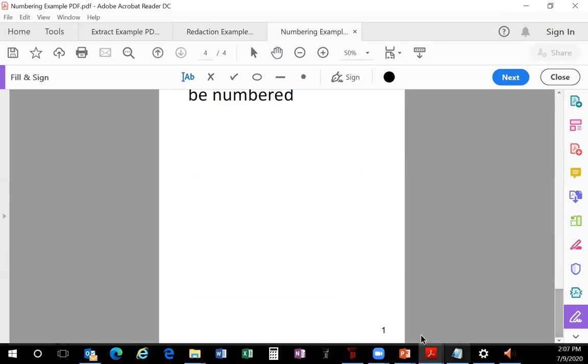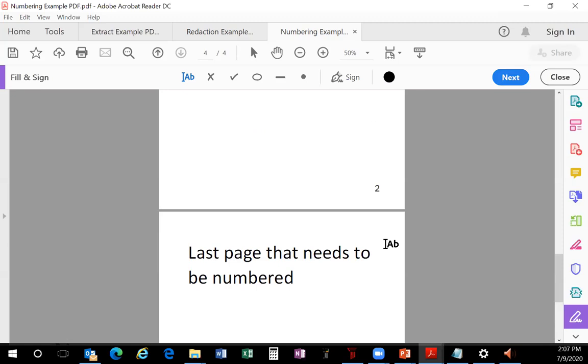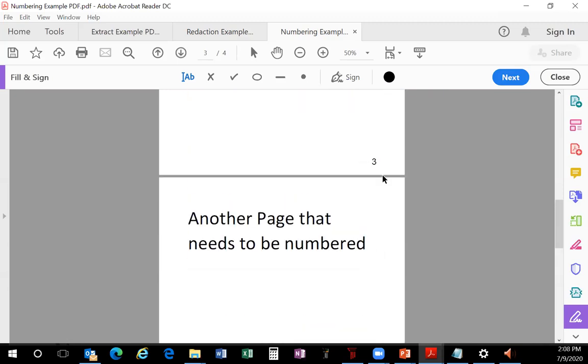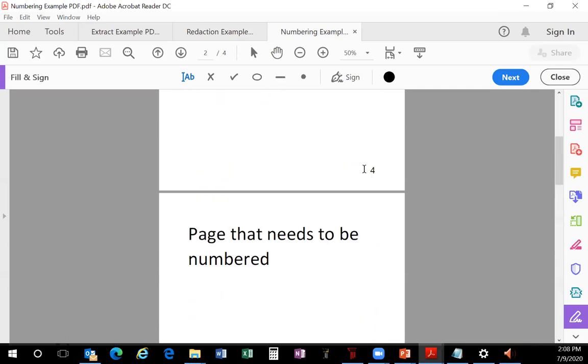I always have to reverse number my stuff. So as you can see here, I have 1. Now, if I didn't like the size of it, I can up it like this, or you can down it, okay? And then you just keep going. Now for the next one, I already numbered it, but you just go to the spot you want to number, you double click, push the number you want. So if I want to change this to anything, I can do that just by hitting the numbers. Okay, I need it to be 2. And I like the way it is now. So 1, 2, we're good there. Same thing here, 3, 4.